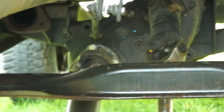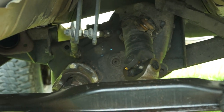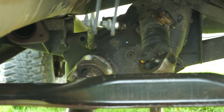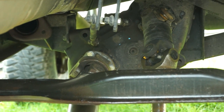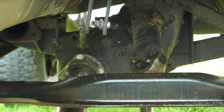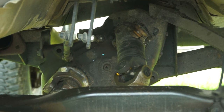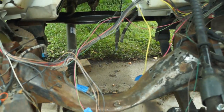I think what I'm going to do for the transfer case is build a mount off the PTO cover on this side, and do some kind of bushing on this side, and then also another bushing on the back off of the rear of the front output. So it would be just like a ring that bolts onto those bolts, and then has a couple tabs on it. So that should be pretty nice when I get around to doing that. But I think that's about all I can think to say for now.